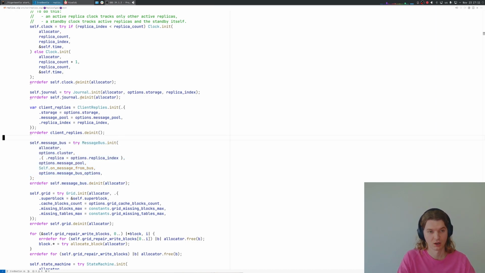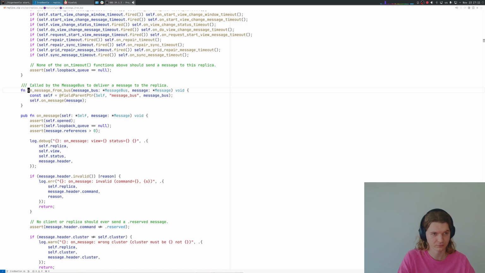Okay, so we create this message bus, pass it a whole bunch of stuff. But the core thing is that we pass it this callback function on message bus, which internally calls on message, which is a method on the replica, which takes a replica. So self here is a replica.